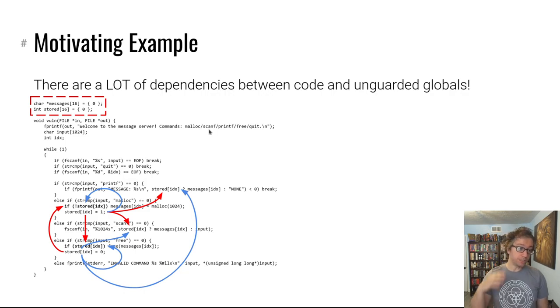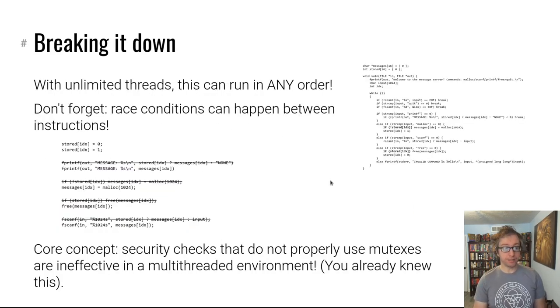All right, so let's dive in. This is a multi-threaded service, right? We can connect to it and each connection gets its own thread to run through that loop that we just saw. Of course, as you know from the race condition module, with multiple threads going on at the same time, crazy stuff can happen. The takeaway is that all of this code in the original program can really run in any order, because you can get enough threads in there doing a lot of different stuff that execution ordering between threads gets interleaved, and they all act on global data. And so when one thread modifies global data, that effect is seen in the other threads as well.